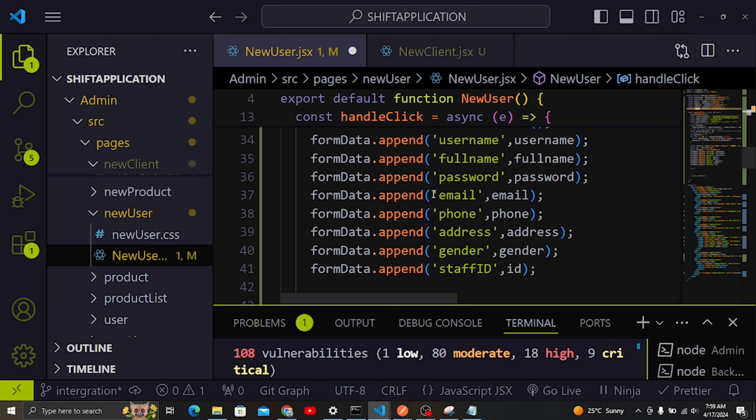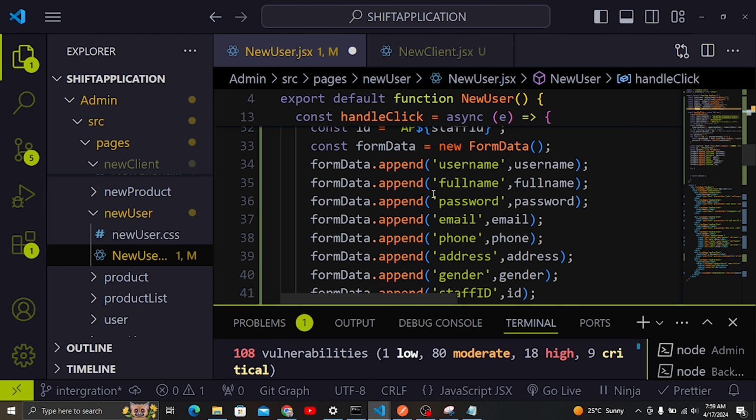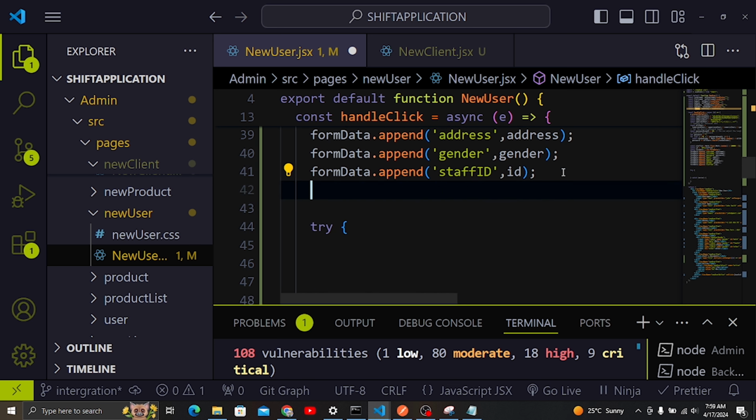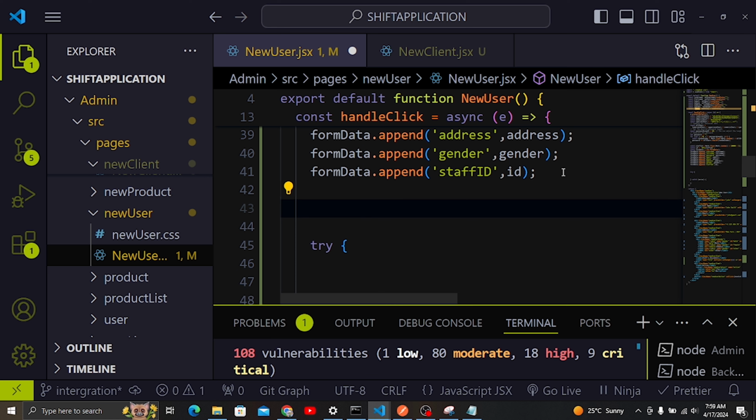The other thing that I also want to make sure we get right is files. So before we save our data to our database, we need to loop through our files and then save those files one by one.